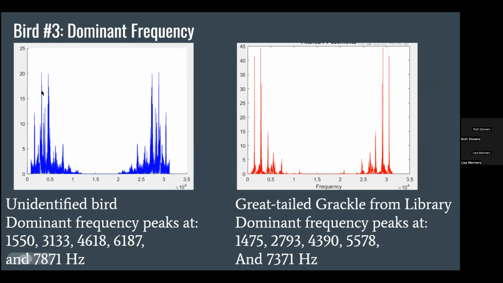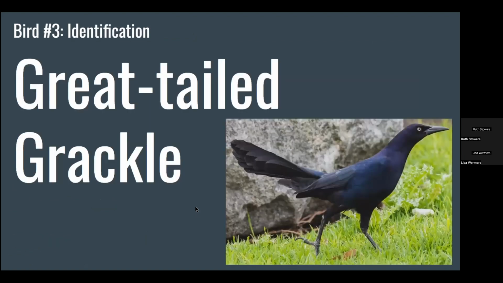It's got many peaks. It seems like there are perhaps 5 or 6 peaks that are very easy to identify, and they're similarly spaced as well. If we're just looking at the left-hand side, both distributions are left skewed with those multiple peaks. So we decided that we had enough evidence that we concluded that this particular bird is a great-tailed grackle.